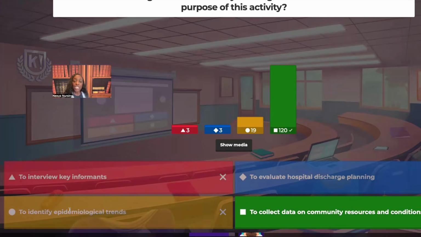Very good. To collect data on community resources and conditions. So basically, what you're doing, guys, you're driving or you're walking around the neighborhood and you're noting deficiencies or risks when it comes to resources, safety, health. That's right, collecting. Okay. And so I guess it's called windshield survey because you're driving around looking through your windshield. I don't know why they call it windshield survey, but that's what you need to know, okay? You're basically getting baseline data of that particular area.